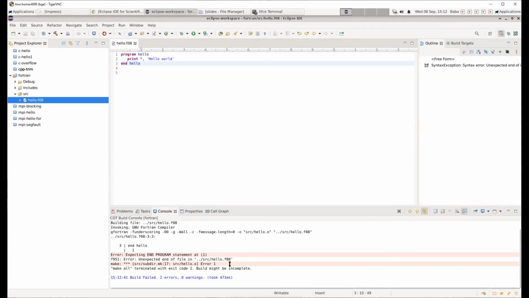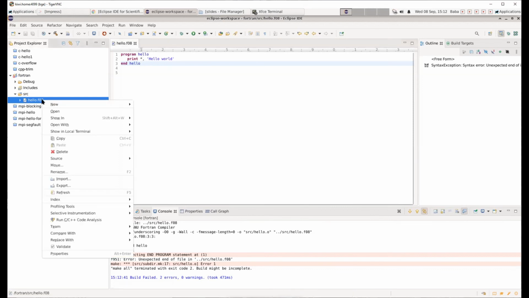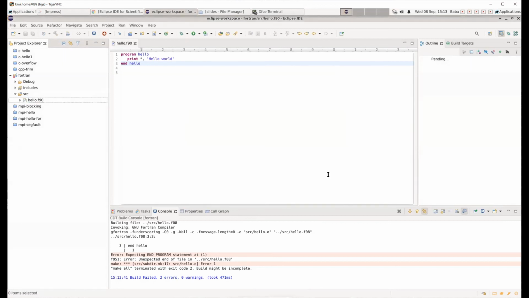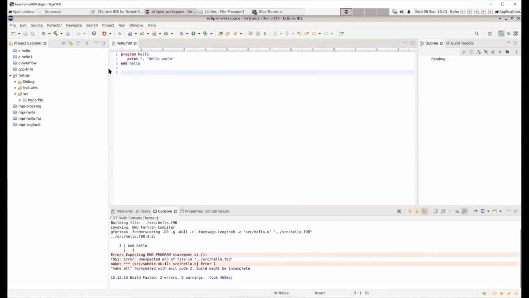Okay, it doesn't like .f08, so let's just rename it as Fortran 90. And build again. And that should be end program.